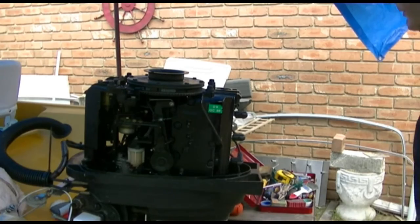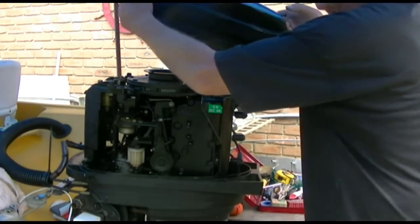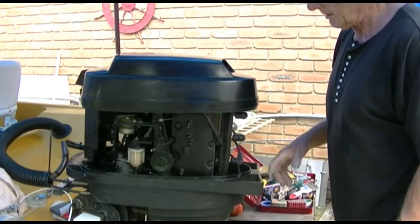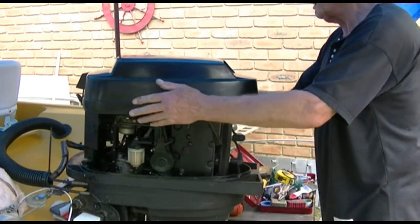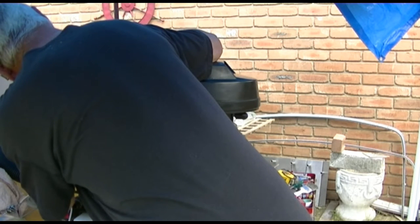Okay, something I haven't done before. So at last I know where the front is. I've also learned that you pull this when you want to tilt it. That's why we're so hard at it. You know, could do it. I think it sits like that somehow. That is for now or later.